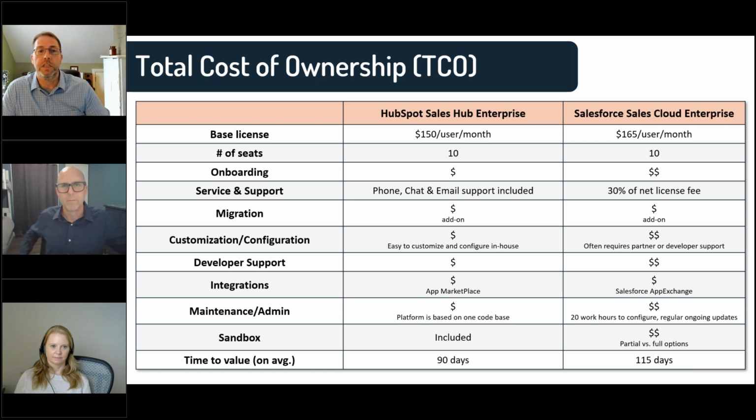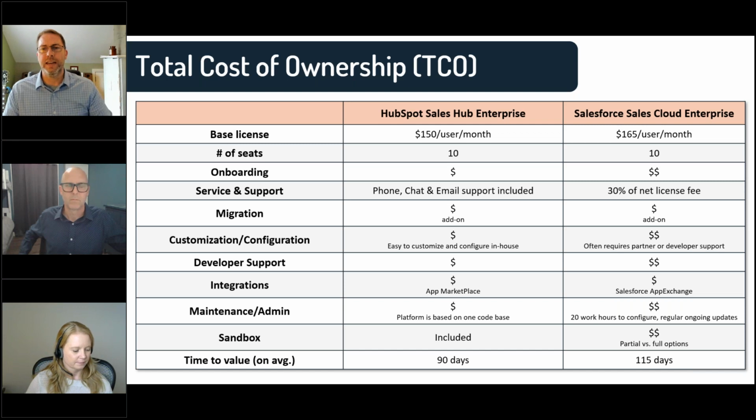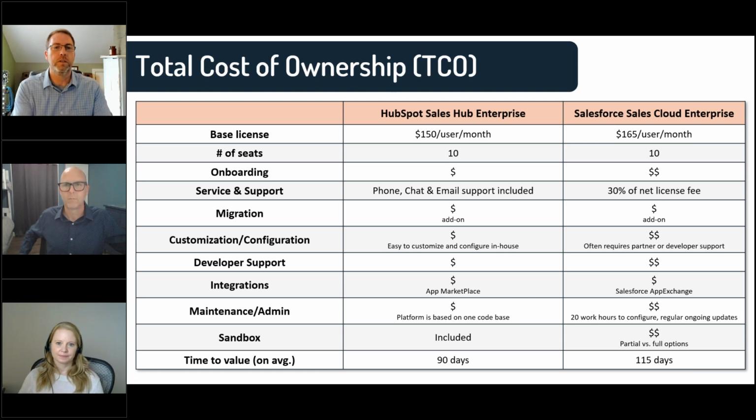You look at the number of seats, the subscription you're looking to purchase, what are the onboarding costs? I really recommend you think about your CRM rollout in more of an agile methodology. When you talk about onboarding, what are the sprints that we're going to take, and what's the effort that's involved per sprint? Of course, if you do that, then you can look at the ROI per sprint too, and you can start to justify the costs for the entire project.